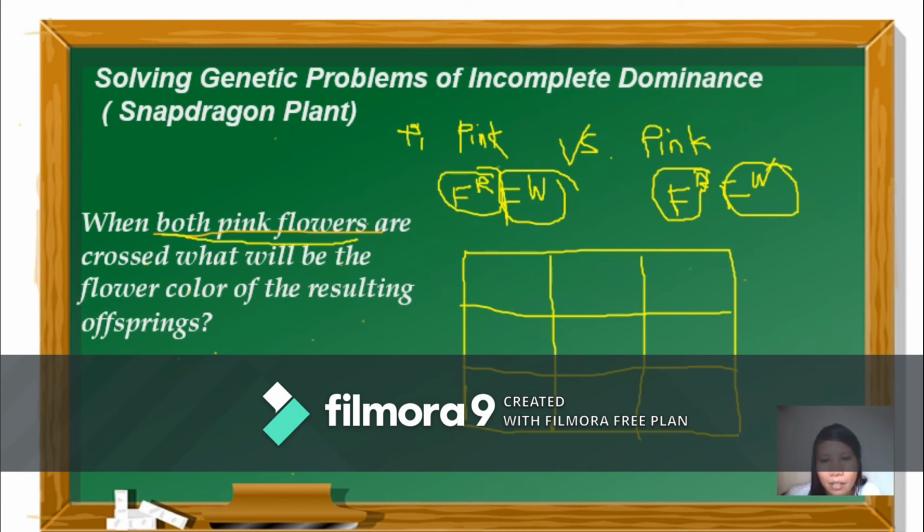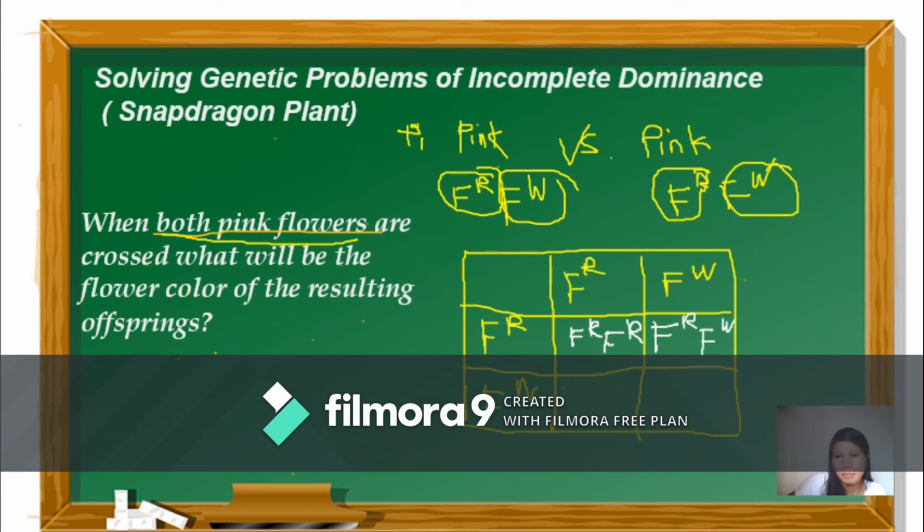Okay. And then, ilalagay natin sila sa bawat box. Again, sa una, it's blank. Okay, lagay natin. So, F raised to R, then F raised to W. Isa sa nagiging common problem ng mga estudyante pag nagtuturo ako nito is yung dalawa, pinaglalagay nila sa isang box lang. So, wag ninyong dalawahin sa isang box ha. Isa-isa lang. Yan. Okay. And then, next is for the offsprings. Okay. So, tingnan natin. It's F raised to R na capital. And then F raised to capital R. Okay? Sunod is F, o sabayan nyo ako, raised to R.